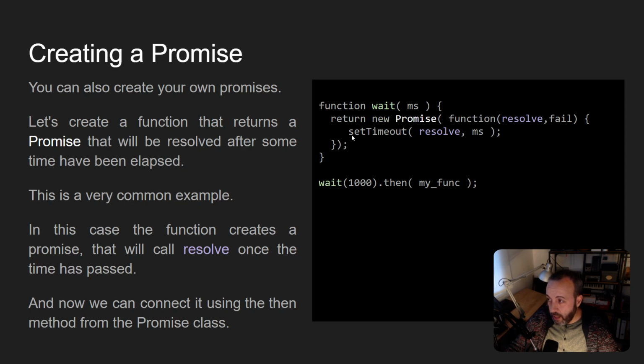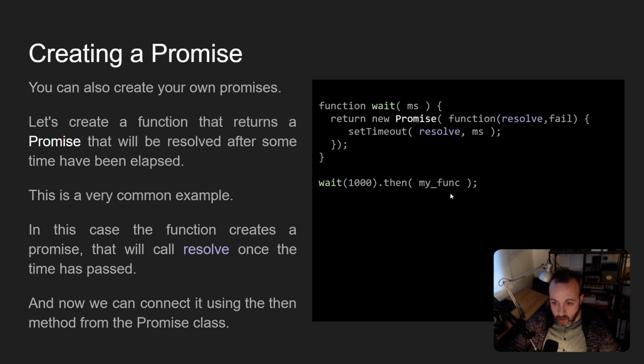So what's going to happen is it's going to construct this promise, attach it to this function. Okay, so when this is called, the setTimeout will start, and after 1000 milliseconds here it is going to call this resolve. Because it calls resolve, the promise will be resolved, and then it's going to go to the next function.